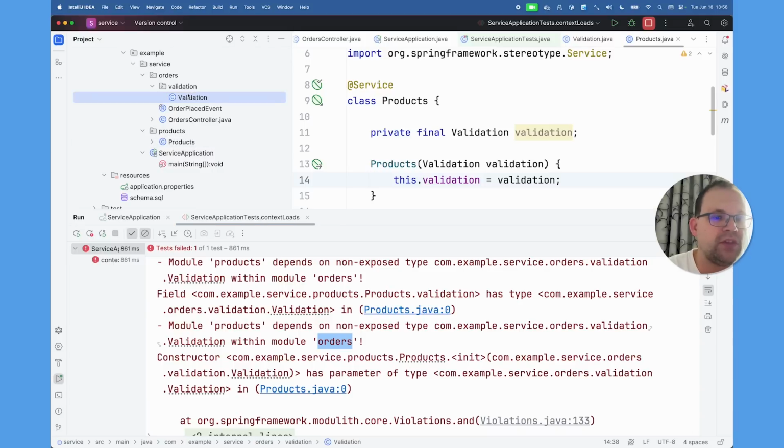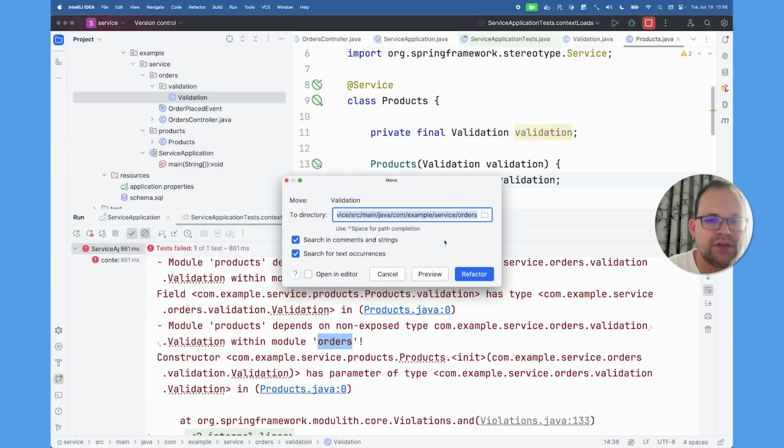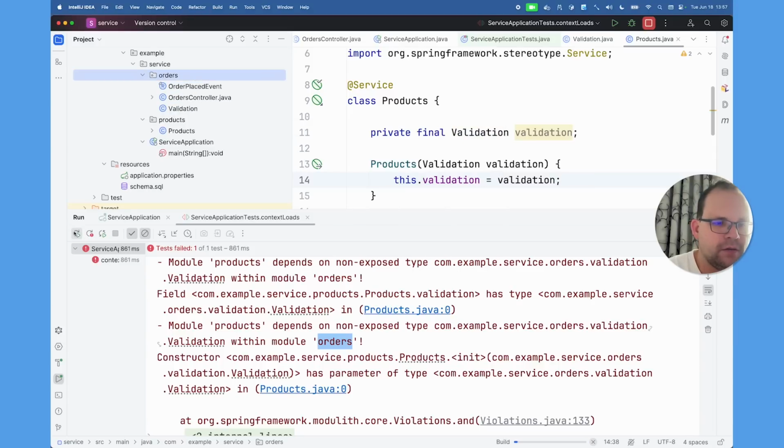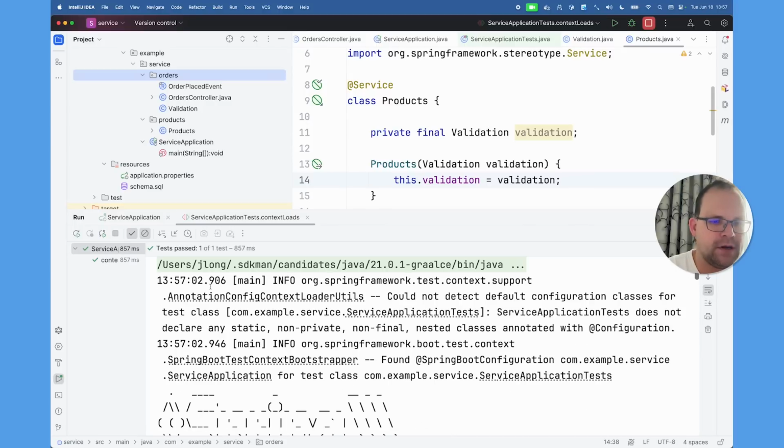Now, of course, if I move this to the top level like this, so it's not an implementation package, things get better. Let's rerun that again. Green, right? So it assumes that the top level types are going to be the ones that are public. That's the API for the module. But everything internal to that should be hidden, and so you shouldn't be able to inject those things. So even if you do use the public keyword because you have internal implementation packages, as long as you're only using it within the module, the test will be green. See how nice that is?